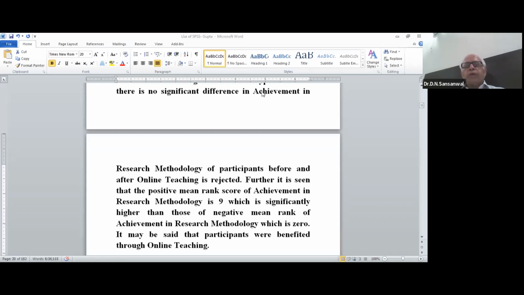Now, you want me to write down the interpretation for... yes, whenever you have pre and post, it has to be experimental, it cannot be a survey study. And in pre-experimental design, you know that you have a single group and you have to assess the dependent variable before and afterwards. So it has to be experimental.